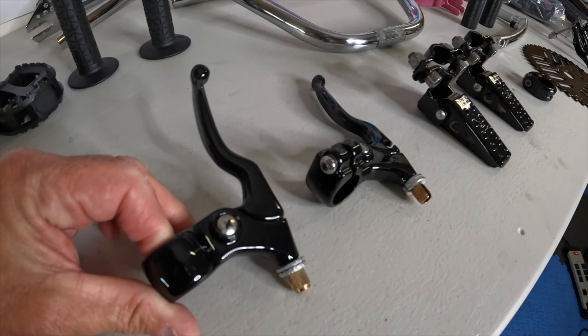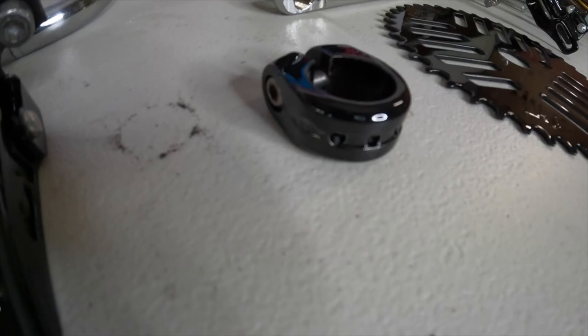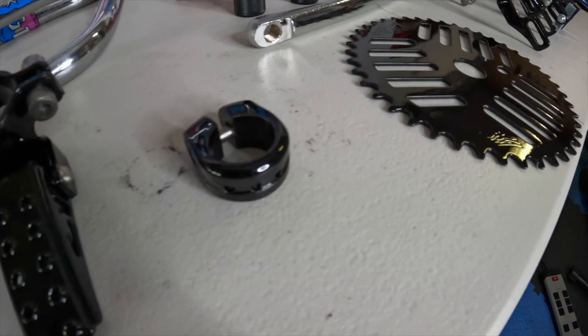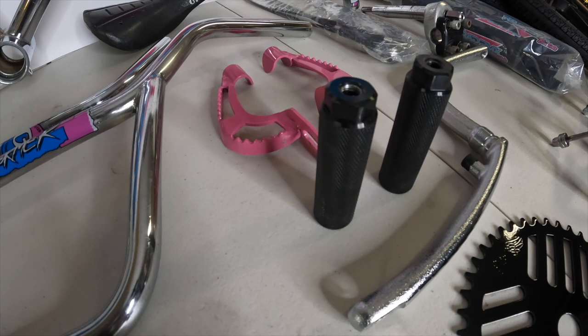Then we have the Gen 2 fork standers. These are a hot commodity. Everyone wants these, and now they're perfectly restored. An old school GT seat post clamp. Now, a lot of these parts had nicks, scrapes, you name it, from 35 years of use or whatever it's been. And now they're perfect. They are factory perfect, if not even better. You can see the cheese grater GT stamped sprocket. Chrome one-piece cranks, aftermarket platforms and pegs.